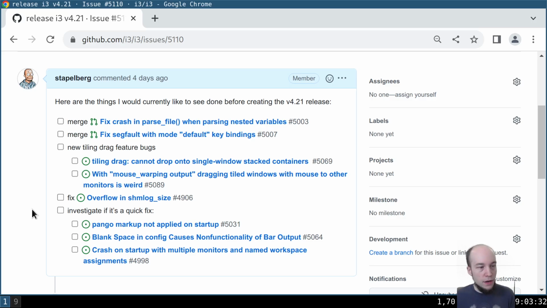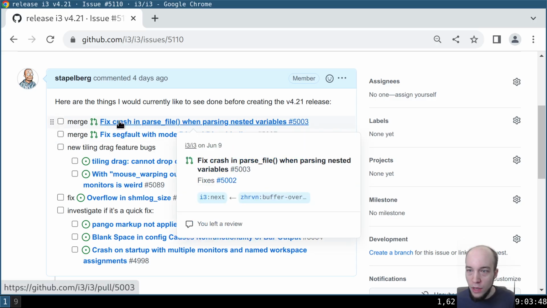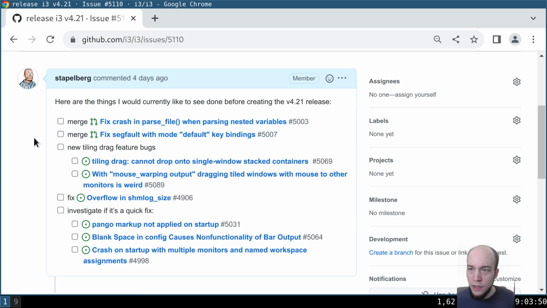If you have any questions related to what I'm doing here, i3 development, software development, anything like that, just post them in the chat and I'll try to address them when I get to it. Otherwise, I'm just going to start working on these. There's also a couple of open pull requests, but for those, I'm waiting for a review, or I posted a comment waiting for the person who sent the pull request to follow up.